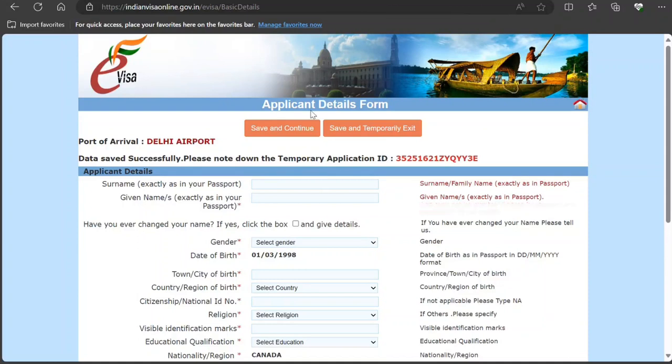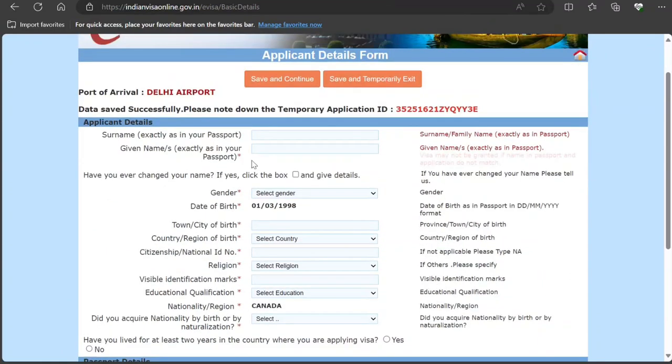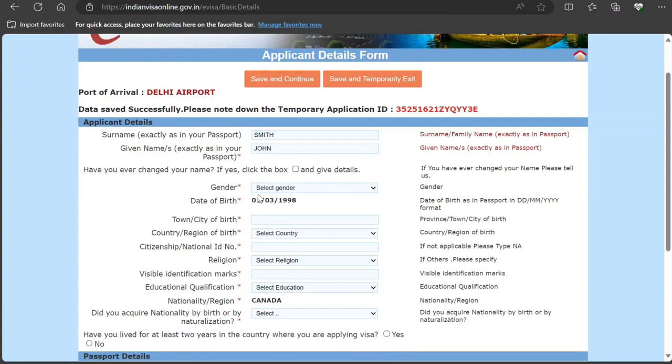Okay, so the page has been populated. You can save and temporarily exit, or you can save and continue. Now, your application details that you have to enter, be very careful, exactly as per your passport. So make sure you enter like that. This again is sample, not real. Have you ever changed your name? Then do this. Otherwise, move ahead. Do it as per your case or as per your passport, I would say. These are very sample questions.